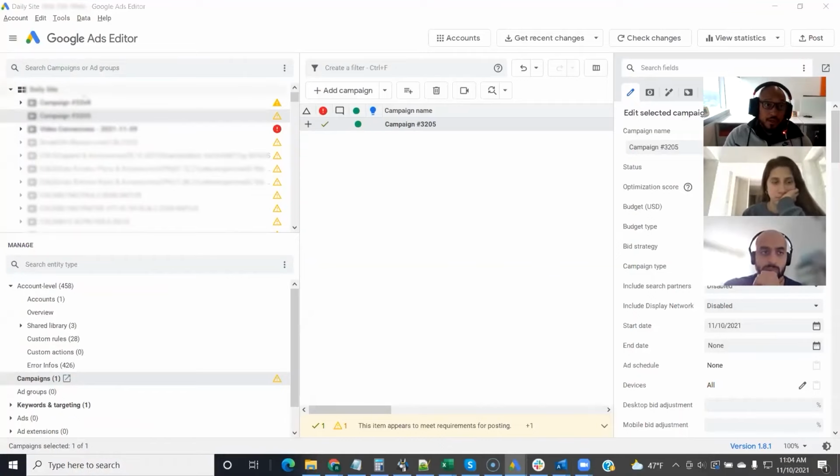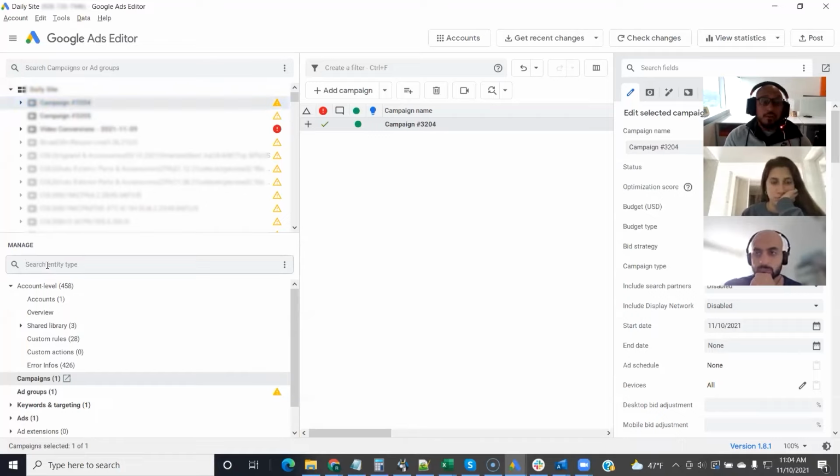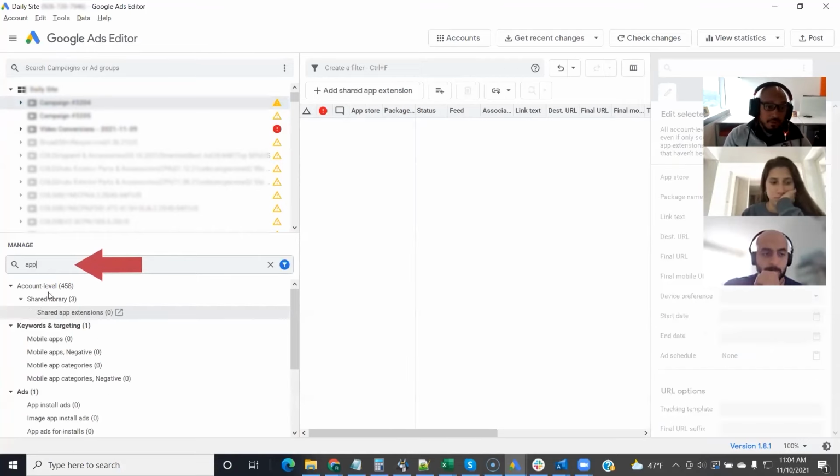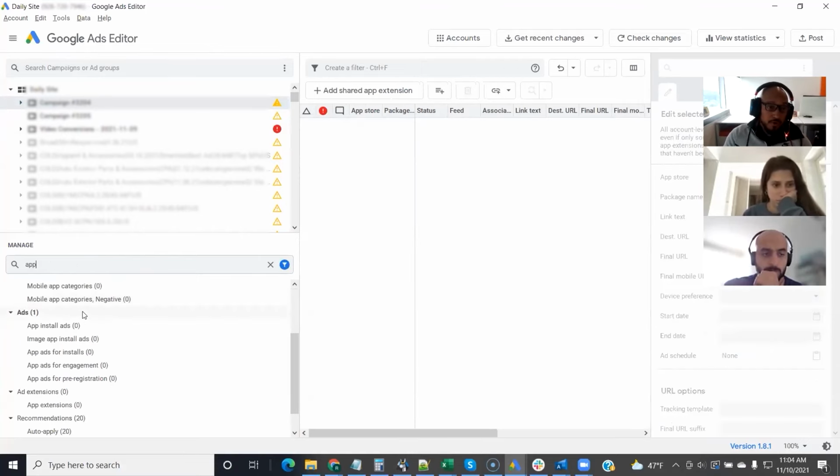Let's just say I have this campaign right here. You scroll down to the bottom where it says manage, click on app, and click on mobile apps. It's right there.